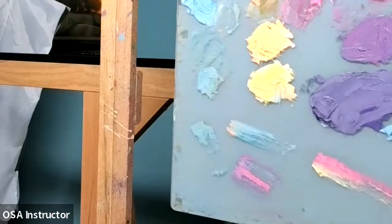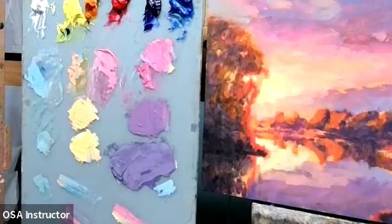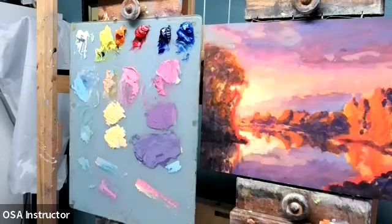Again, this week, let's be Monet. Let's use some darn paint. Paint like you're rich. The most expensive paint you own is the paint you don't use, if you have a hard time squeezing out paint. So let's squeeze out some paint and let's use some paint. All right, here we go. Ready or not?